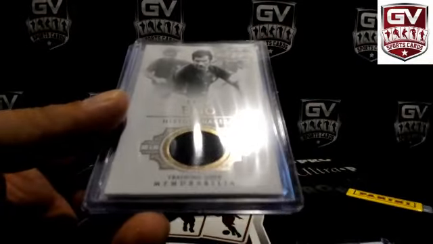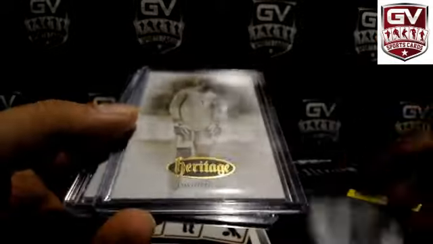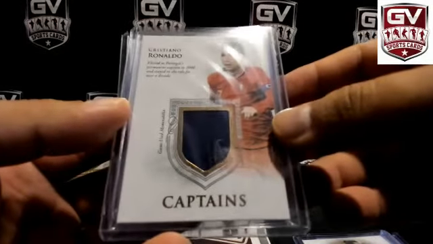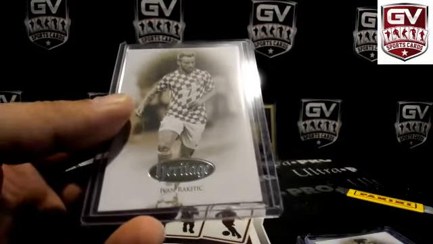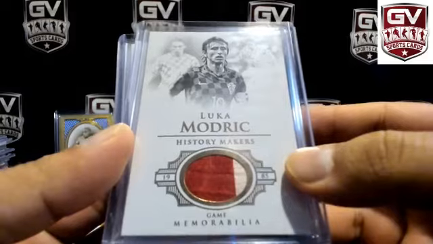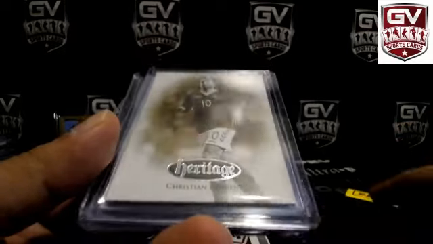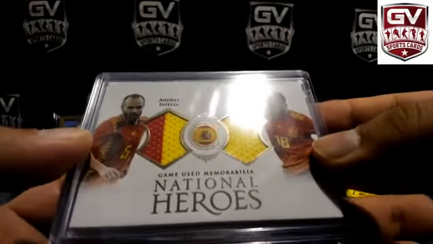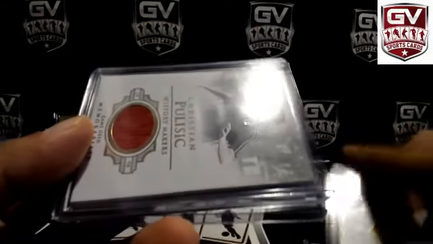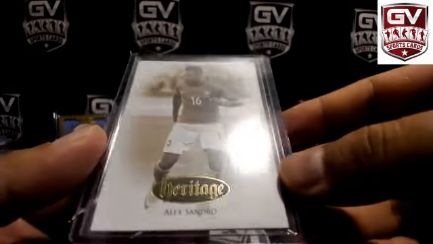Jan Oblak for Slovenia. Training news, Figo there for Portugal. David De Gea, Spain gold. Cristiano Ronaldo, jersey, Portugal. That was numbered 35. Ivan Rakitic, silver, Croatia. We had a Luka Modric, two-color patch for Croatia, numbered 34. Coutinho for Brazil, numbered 34. Christian Eriksen, silver. Dual jersey, Iniesta and Alaba for Spain, numbered 37. Christian Pulisic for USA, numbered 34. Alessandro for Brazil, numbered 23.